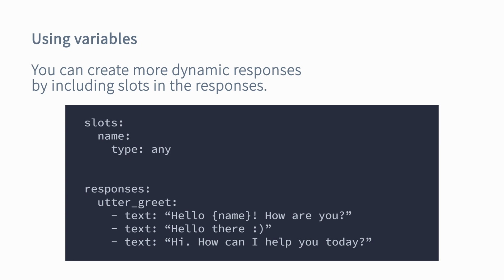So for example, if your assistant extracts the user's name and sets it as a slot, by including the slot name inside of your response templates, you can enable your assistant to use the extracted username when responding back to the user. What happens when the reference slot hasn't been set? Rasa Assistant will fill in this slot placeholder with the empty value none.